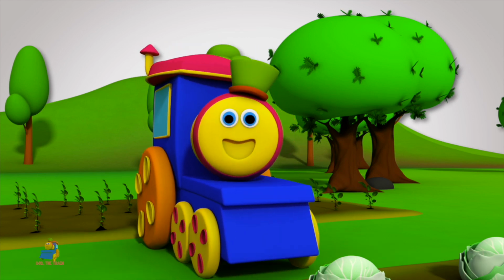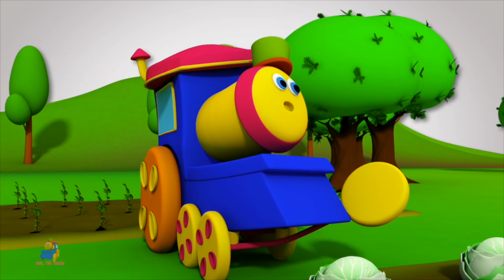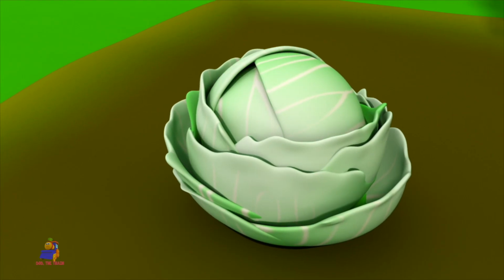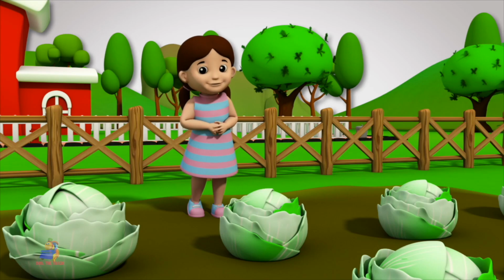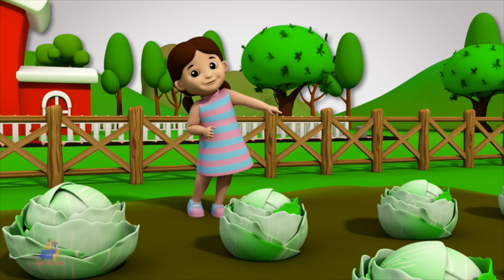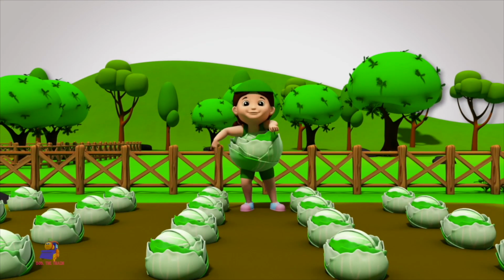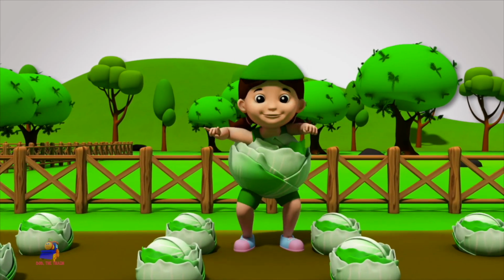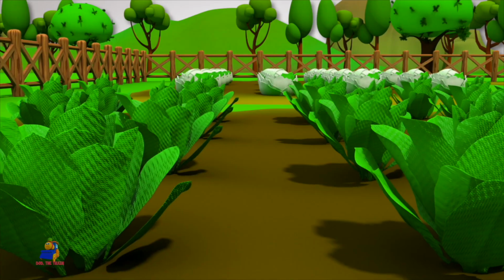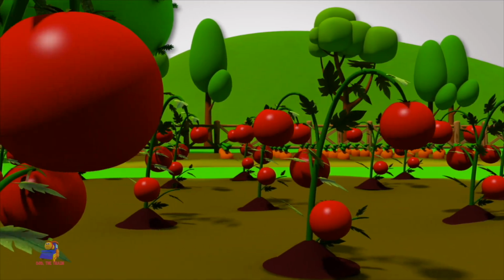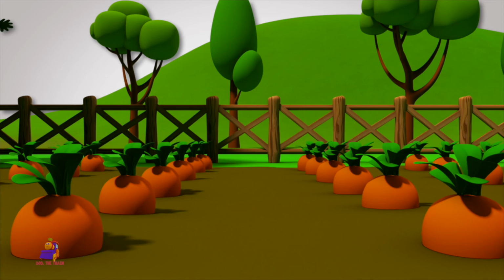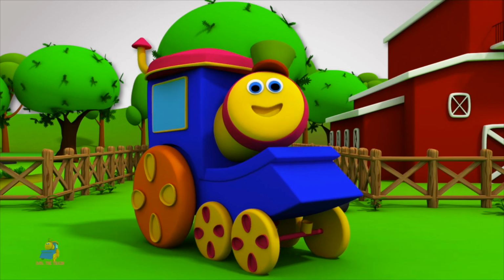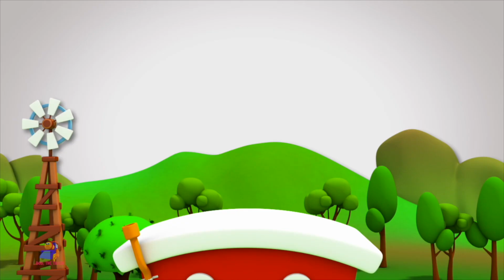Oh my, what a lovely cabbage patch. One of the healthiest vegetables in the batch. Its layers of leaf make for a yummy meal. Jill, you just got yourself a good deal. Onions and aubergines, kale and more. Vegetables, they can never be a bore. Now that we have everything we need, let's all hurry up and get up to speed.